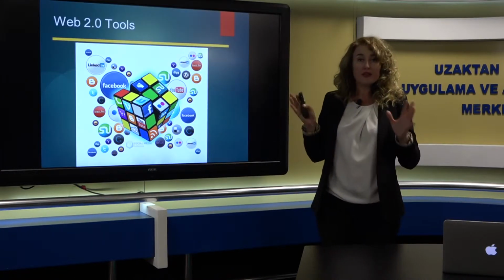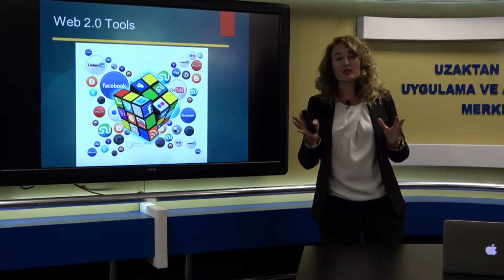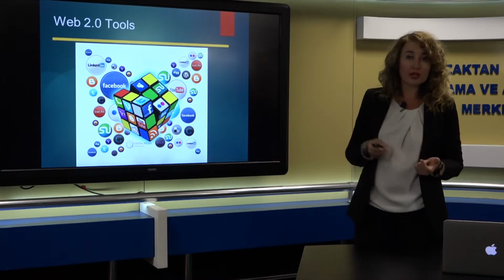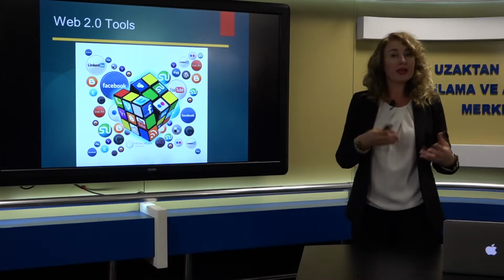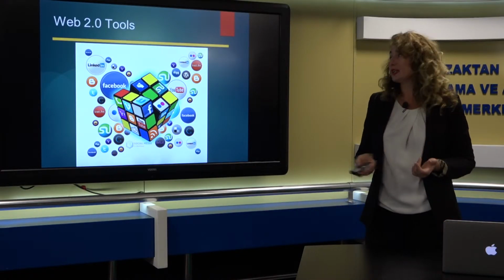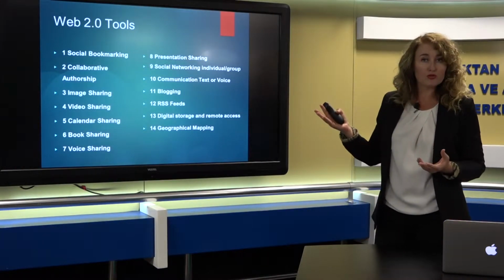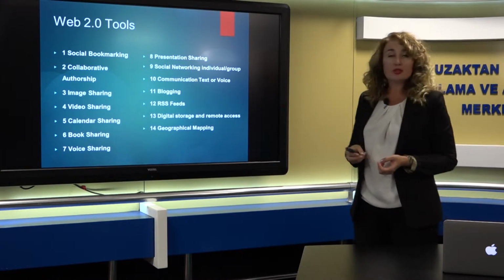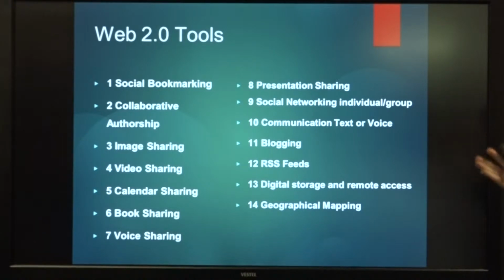Really, there are very many applications and tools, and it's very easy to get lost in this ocean of applications. So in this presentation we'll try to group them and see how they can be applied in the context of online tutoring. Here are at least 14 groups which were defined: web tools for social bookmarking, collaborative authorship, image sharing, video sharing, calendar sharing, book sharing, voice sharing, presentation, and so on and so forth.